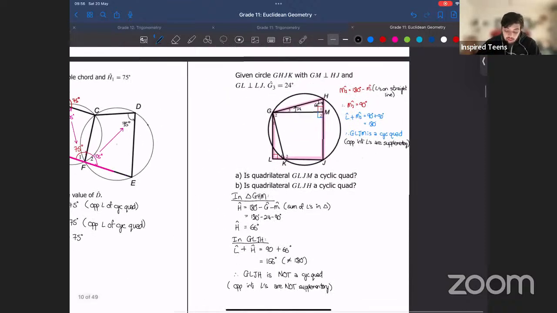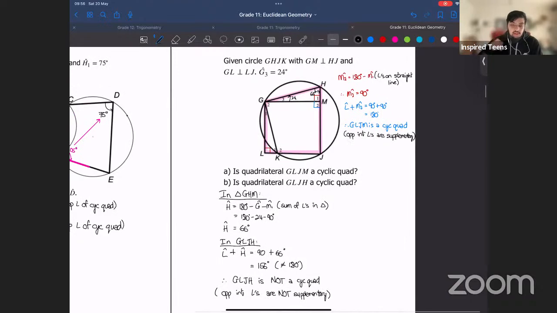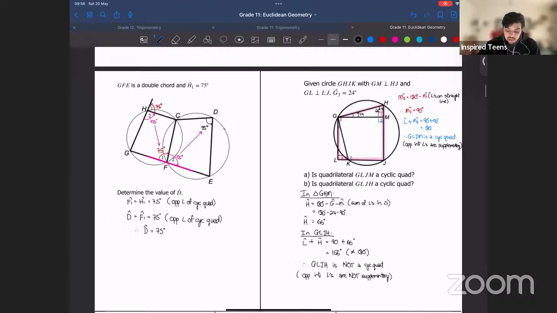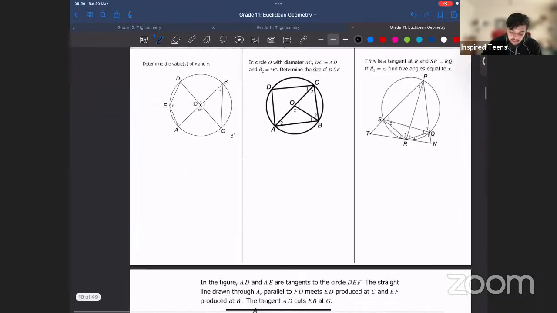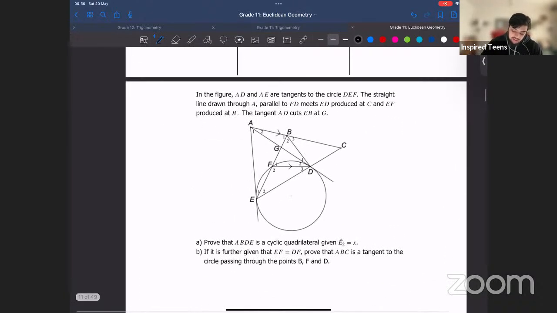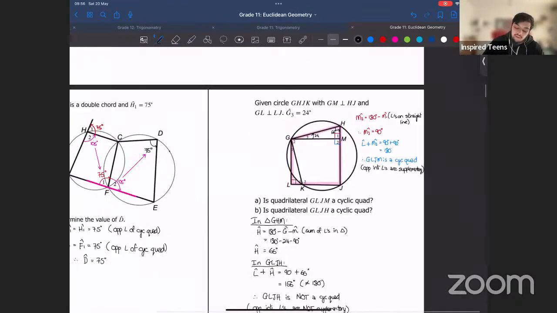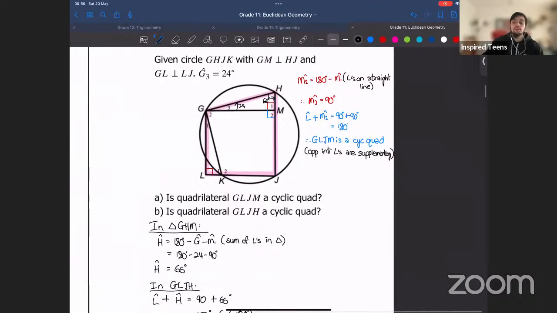So let's end it there. I hope that sort of tickled your taste buds for some Euclidean geometry questions, some easier questions. We will finish all of these, but just to practice them. And then we can do something that looks like a complete abomination and try our best to just improve our approach to these questions.